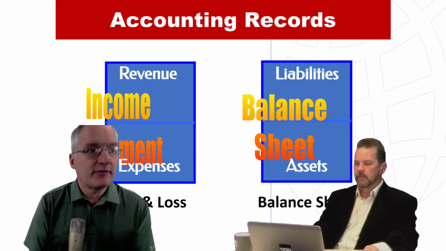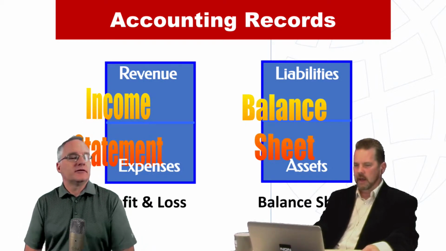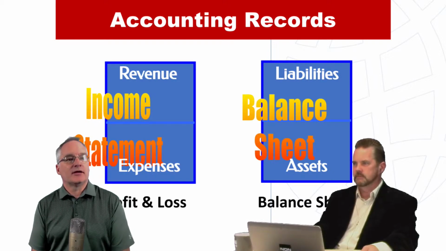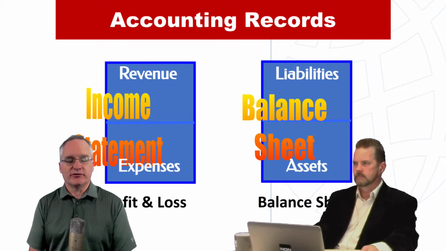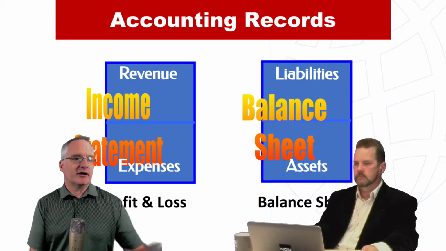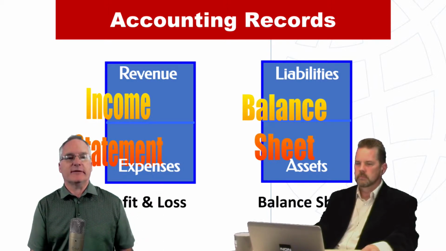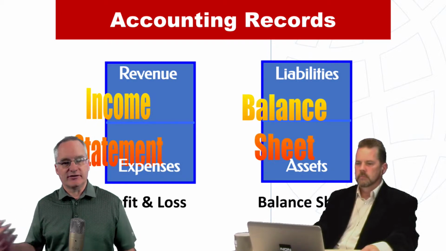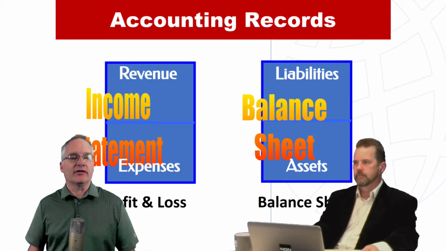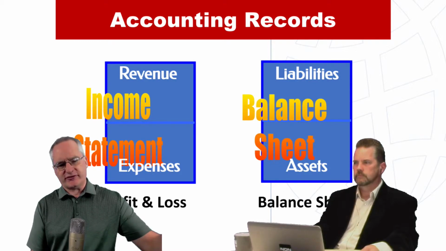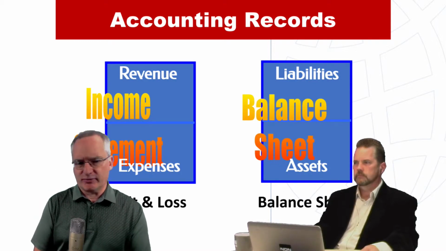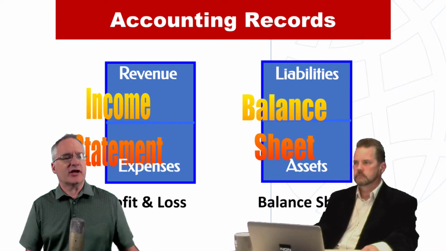Let's talk a little bit about the balance sheet and how that compares to profit and loss. The primary two reports you should be looking at in your system are the income statement, which is the profit and loss, and the profit and loss is all about revenue and expenses. The balance sheet is liabilities and assets. You look at them once a month, and people will look at the profit and loss and say, "Oh, it says I made $20,000 last month, but I don't have $20,000 extra in my checking account."